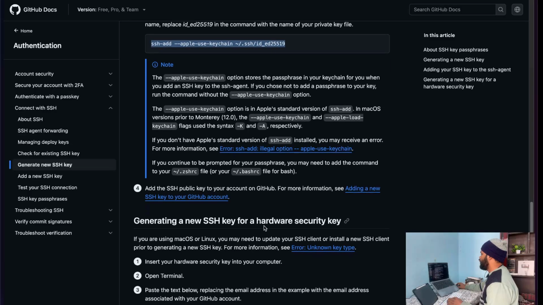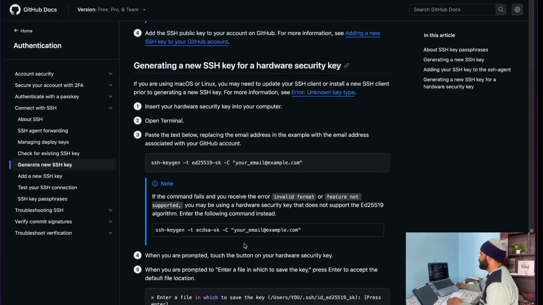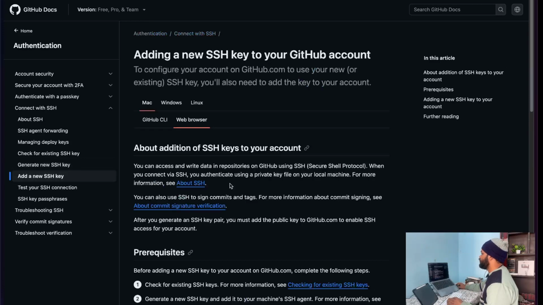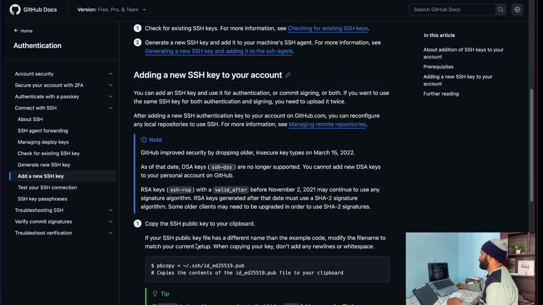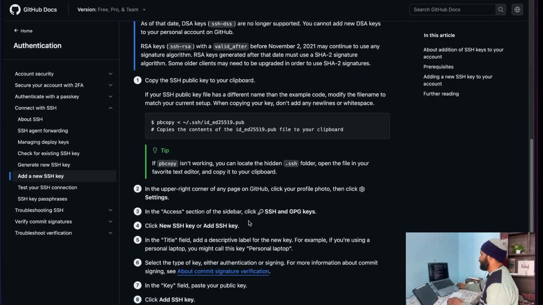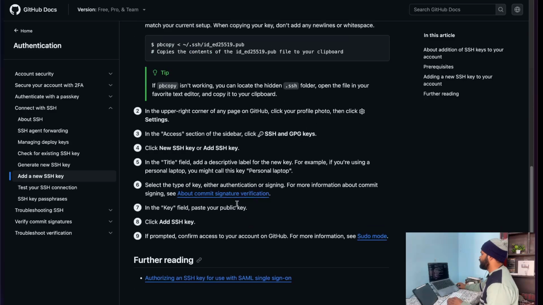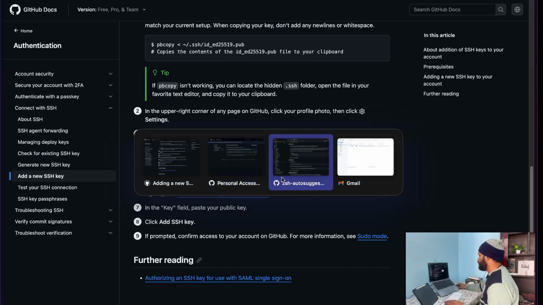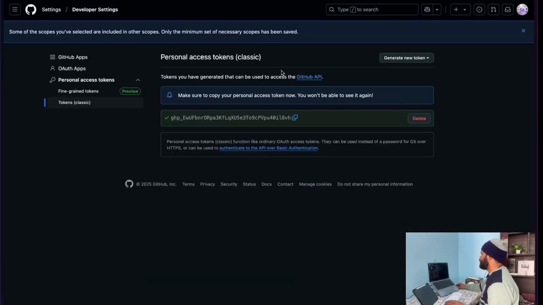Now I have to just add the new SSH key to GitHub, right? And to do that, I'm following this. Okay, you can do that in the access section, sidebar, SSH and GPG keys. So we'll go to the personal access token.